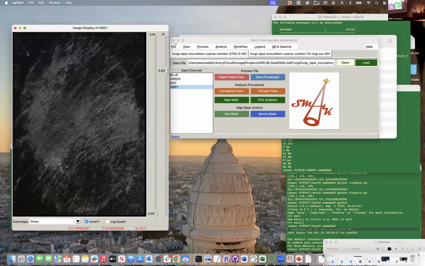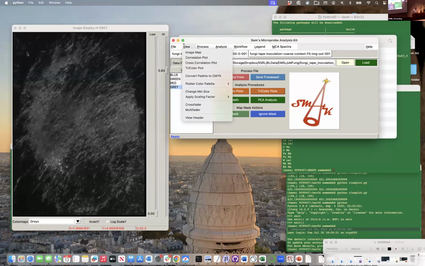I'll just actually mention this too. I've tried to organize the menus so they make some logical sense. You may beg to differ on that sometimes. Most things have to do with file input and output or in File. Things that involve looking at how you want to see your data, looking at the correlation plots there, changing the size and those kind of things are under View. There's a new feature that you'll see in 3.0.10 that if you don't like my plotting palette of colors, sometimes they're hard to see, you can change your color palette of how things plot. There's like several choices to make it look pretty.